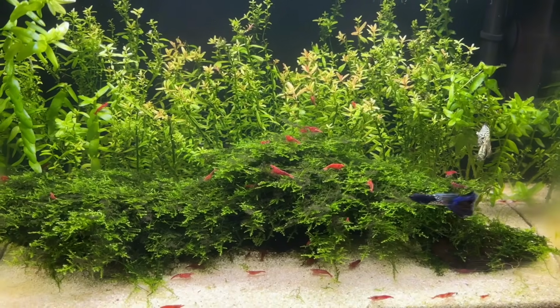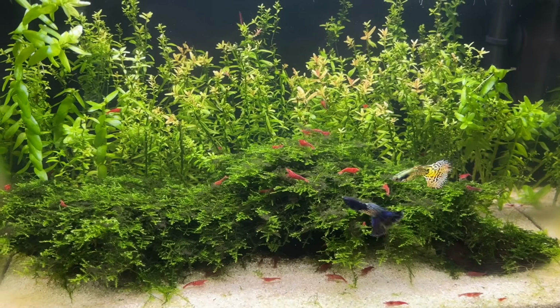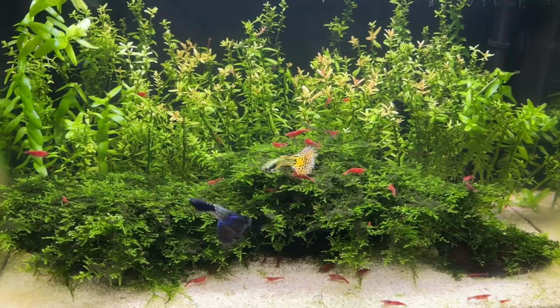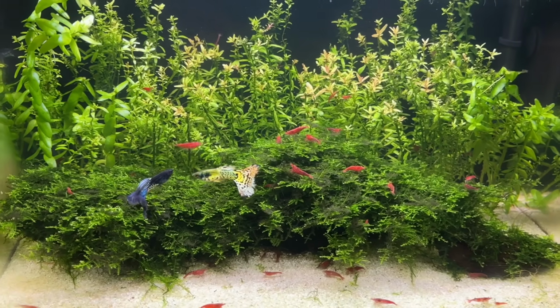That said, Rotala Rotundifolia is still an excellent plant which is very easy to grow. I actually quite like the look of it, and it's very versatile, and it's definitely one of my favourite plants for a Walstad setup.